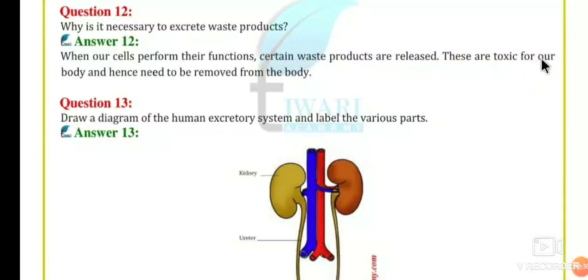And these are toxic for our body, and hence they need to be removed from the body. We should remove them from the body. They will be harmful to our body. If the waste product is not excreted from our body, that is totally harmful to our body. That's why excretion of waste product is very necessary and very important.